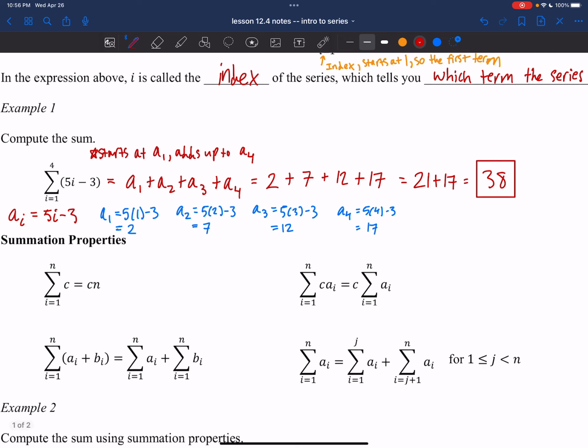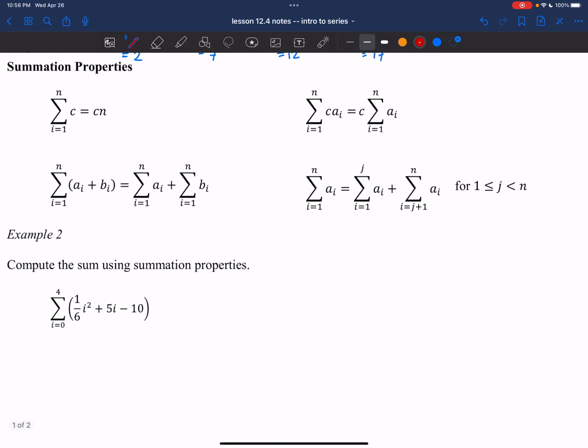Okay. Now, on to summation properties. So I can't remember enough about my own Algebra 2 experience regarding sequences and series. I can't remember how far in depth we went. And in some of the textbooks I've seen, I haven't seen them actually talk about these properties. But gosh darn it, if I don't want to show you them. Because I don't think they're really that hard to understand.